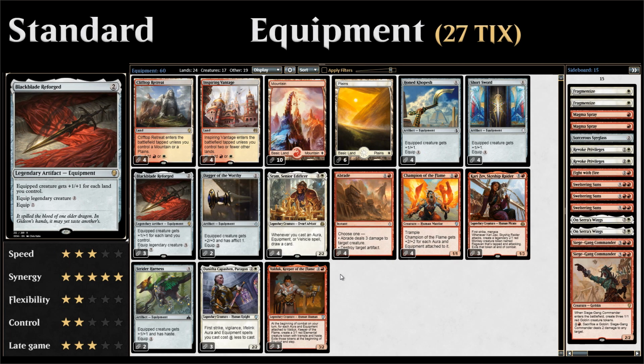Hello and welcome to another episode of Friendly Friday, a weekly series where we take a look at budget standard or modern decks, and this week we're taking a look at a red-white equipment deck in standard built around equipment and legendary creatures. So first off, let's take a look at all the creatures that are in the deck.